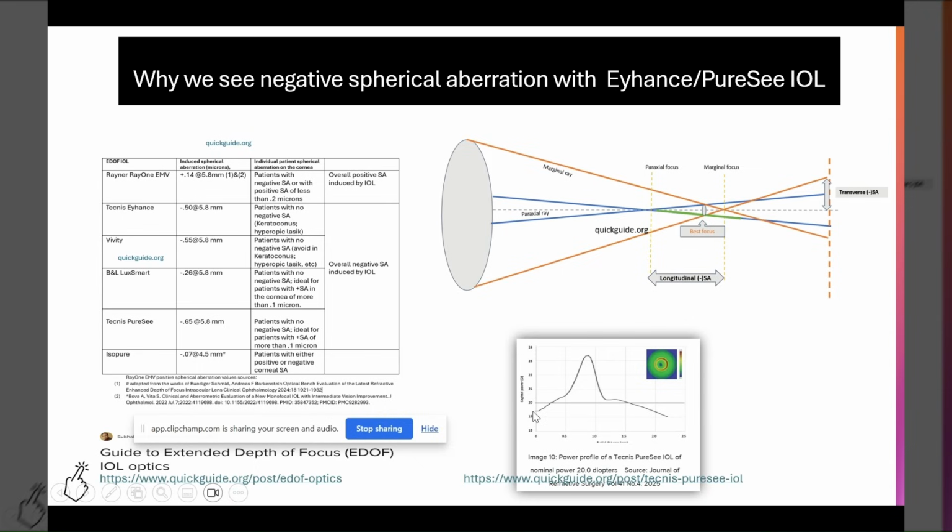So this is, again, I have described in my blog how the PureSee works, and this is taken from the latest peer review study that came out in the JCRS. They found that if you order a 20 diopter IOL, say the biometry has called for 20 diopters, it starts at the absolute center with 19 to 19.5 diopters, and within 0.5 millimeter of the radius it starts increasing. It goes to the peak around 1 millimeter in the radius. So at 2 millimeters, it will go to a peak power of 23.5 diopters and then come down.